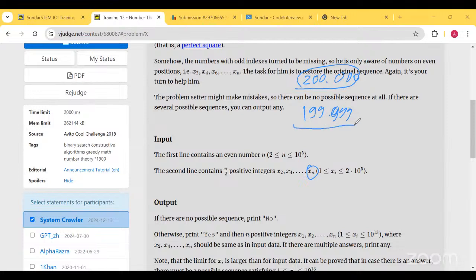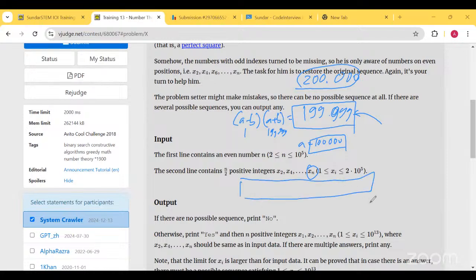So how to achieve the distance equal to this: a minus b equal to 1 and a plus b equal to this value. So a is only 100,000, right? So the last value in the prefix sum is 100,000 squared. So we can just brute force one by one.